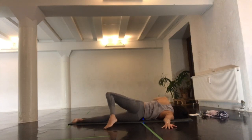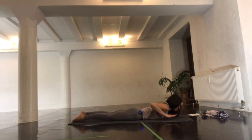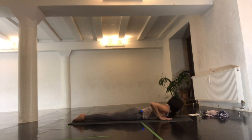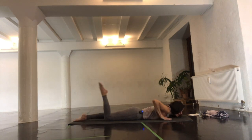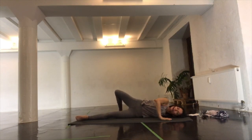And slowly changing sides. So bring yourself back onto your belly. Right hand comes under your right shoulder. Left arm to the side. Inhale, lift the right leg. And as you exhale, roll over to the left shoulder. Bring the right foot behind.